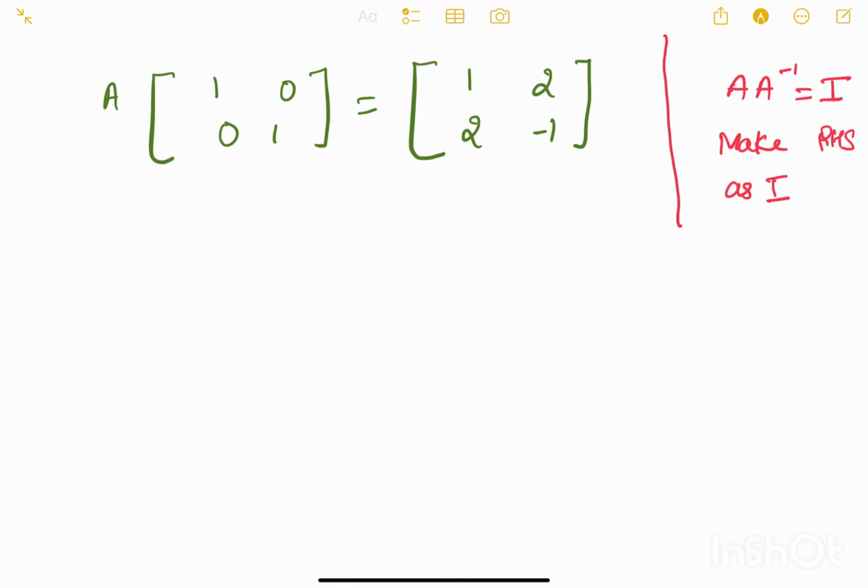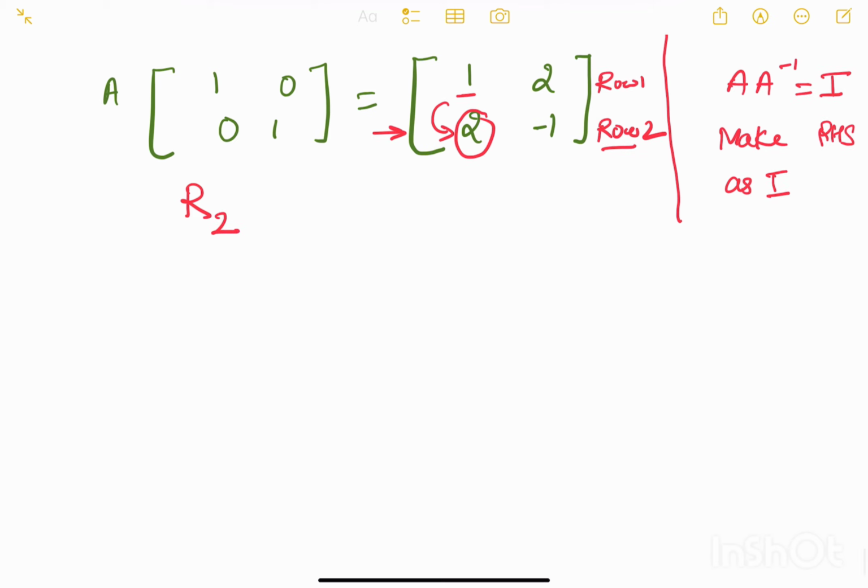Now as a process to make my right hand side the identity, just focus: because this is already 1, we need to do nothing. Now focus on the 2, because we need to make every value below it 0. So just focus on which row I'm making the change. This is my row 1 and this is my row 2. The row on which I want to make such an operation is row 2, right? So we will focus on row 2. This is R2. Just go through the elementary operations video if you're not clear with this step.